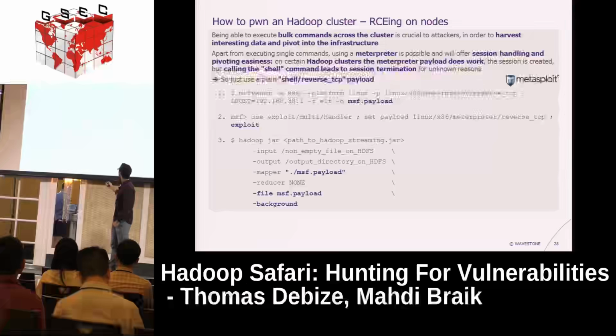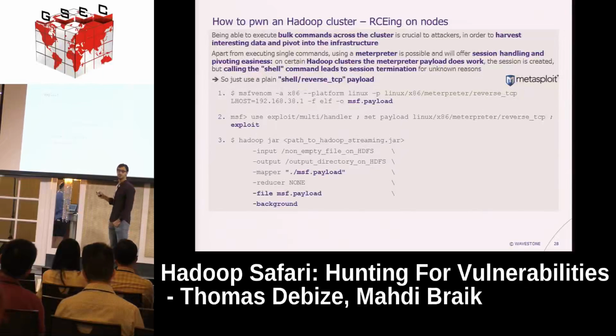Then we just type the Hadoop command, which is mainly the same as the first one. We just specify the file option, which is used to upload our payload generated by MSFvenom on the cluster before executing it.